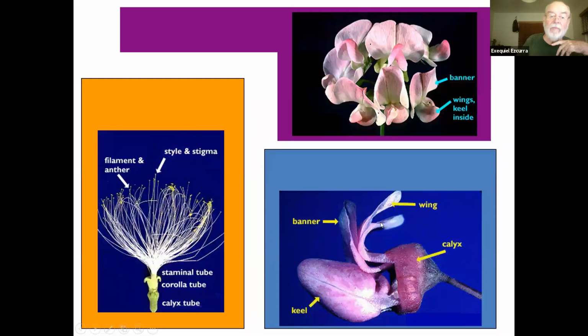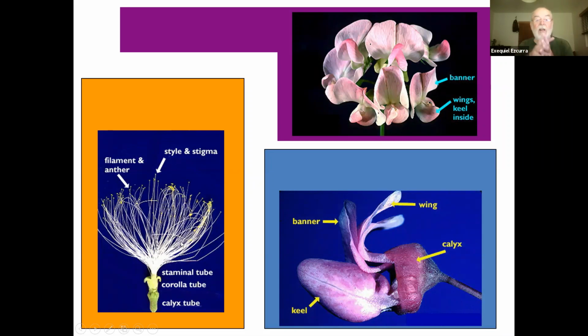Let us summarize the three subfamilies. We have it here. The subfamily Faboideae, also known as papilionoid legumes, they have the typical papilionoid flower, very strongly zygomorphic. On the other extreme, the subfamily Mimosoideae, the Mimosa subfamily, mostly tropical plants with very reduced petals, very reduced calyx, and it's the stamens themselves that generate the color and the attractiveness of the flower.